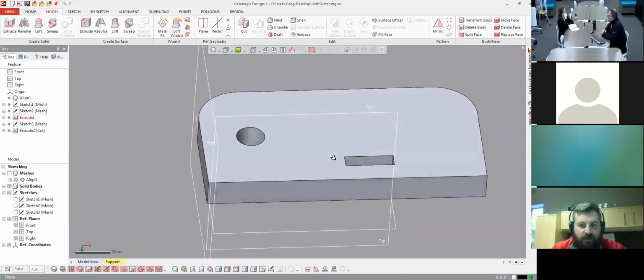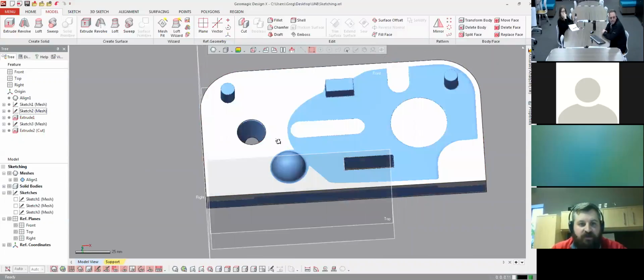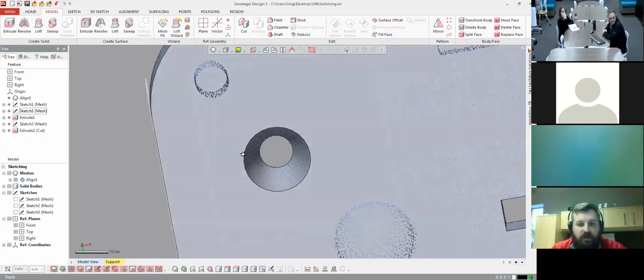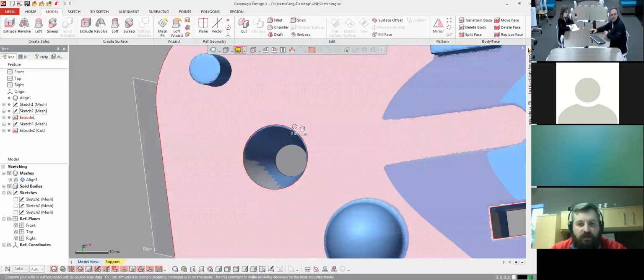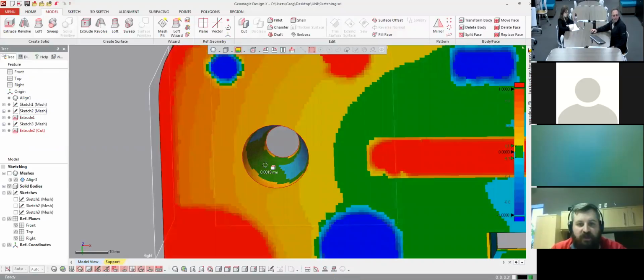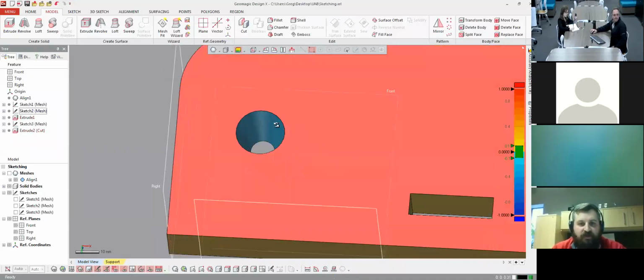So that's the beauty of the silhouette curve, being able to find that smallest diameter. If I turn on my mesh, I turn on my tolerance, you can see we're getting a pretty good fit inside this tolerance. It looks like it's a little bit heavy on one side, so we can tweak that if we want to.